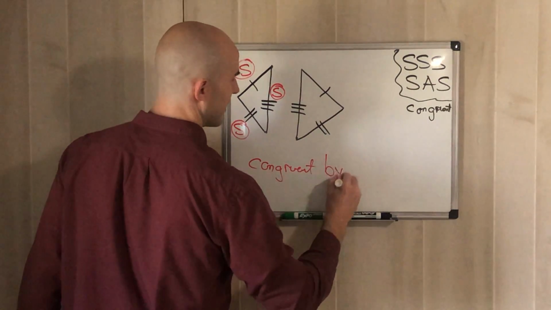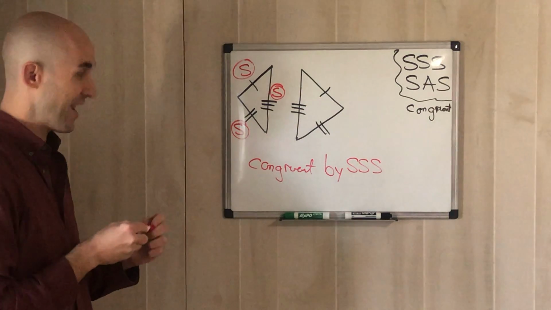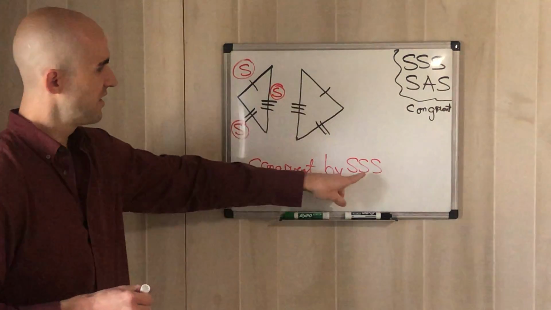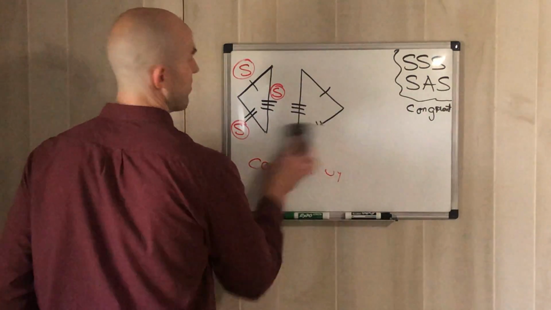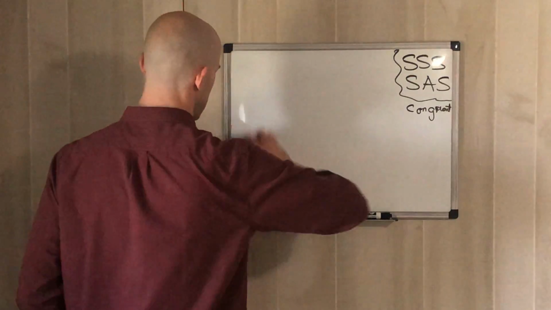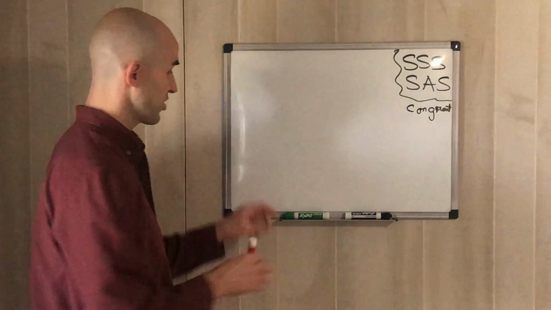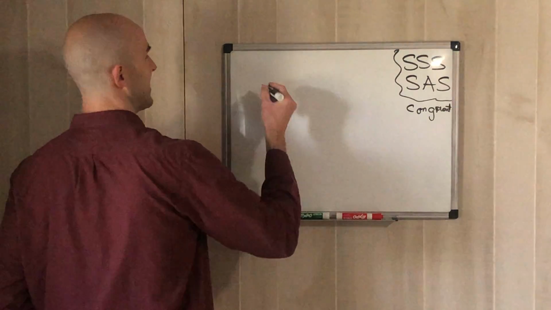Congruent by SSS. Right? That would be 1. That's how we use this, guys. It's seeing if we have 3 sides, it's going to be congruent, right? If we only had 2 sides, it wouldn't be congruent, right? Let's see this now. Again, all we're trying to do is figure out if these triangles are congruent or not, by applying SSS and SAS.